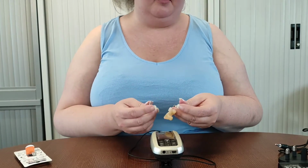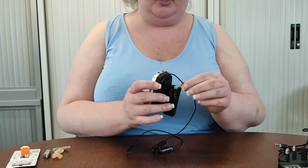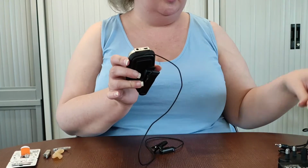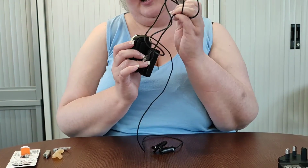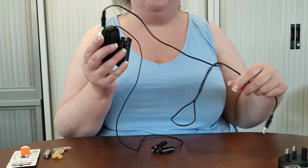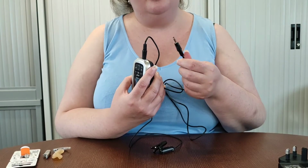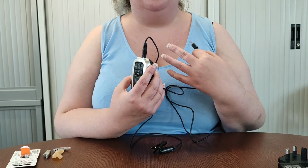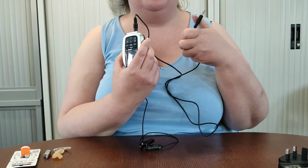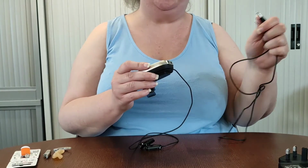Now, we do have some other small accessories that go with this device. So you might notice there's an audio input hole at the bottom of the device. So this is for this lead that will also be in your kit when you get it. You can plug that in, and it's really great for using when you're using a laptop or a tablet with that learner and they need to listen to that audio. So it might be quite challenging for them to listen with headsets. So this might be just the thing that really supports them with that listening experience.